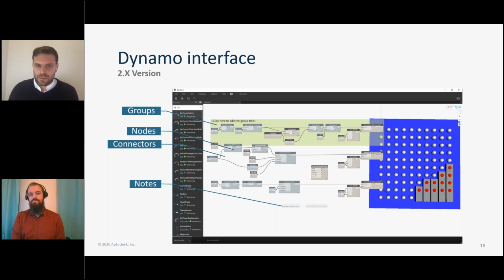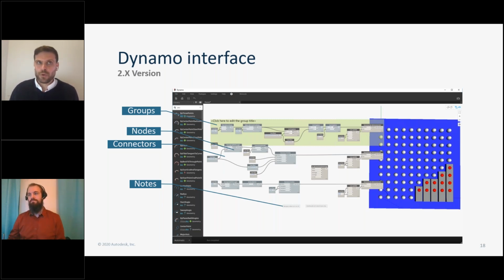And beyond the nodal workspace view, there is also the background 3D preview. So if you see on your screen right now, we have some geometry in the background. And that is a separable mode, which is accessible in the upper right corner. We'll get to that in a second. You can also use the escape key to toggle between these. It's a little keyboard shortcut that helps inside of the Dynamo ecosystem.